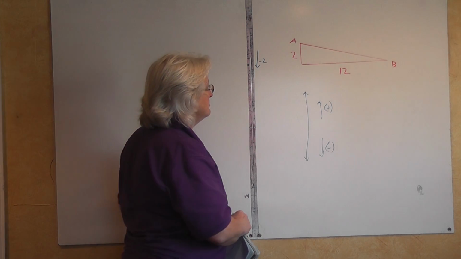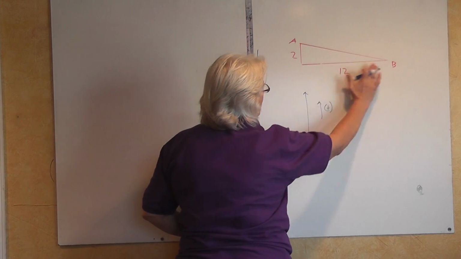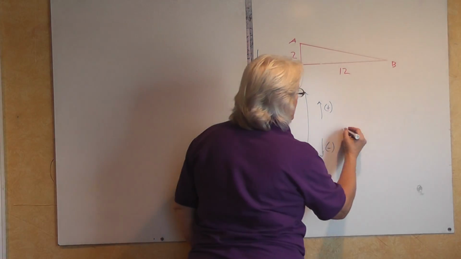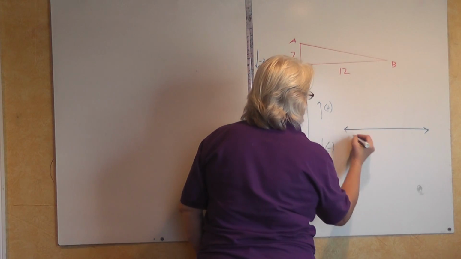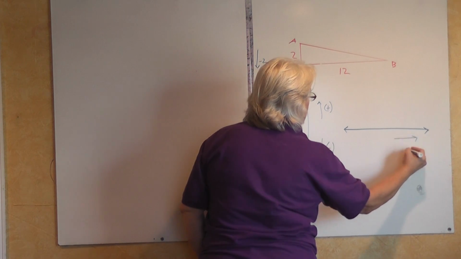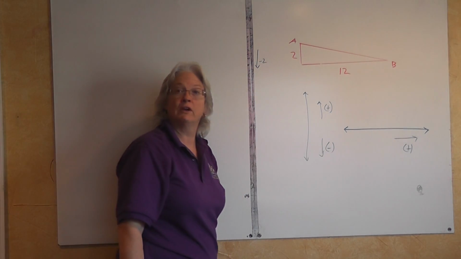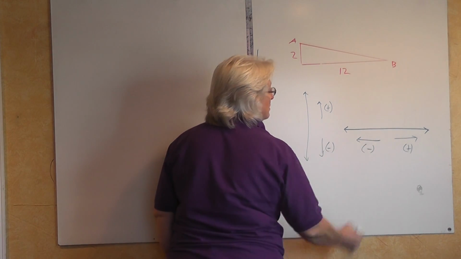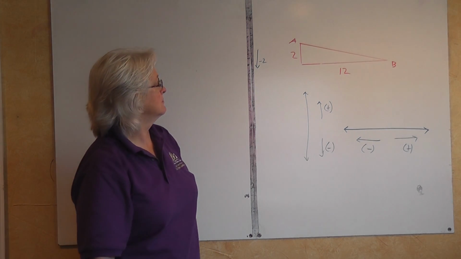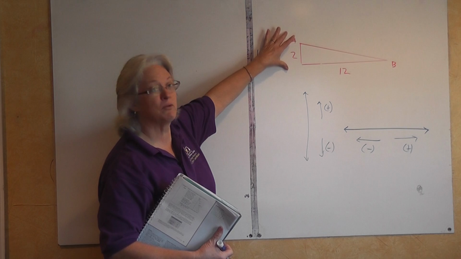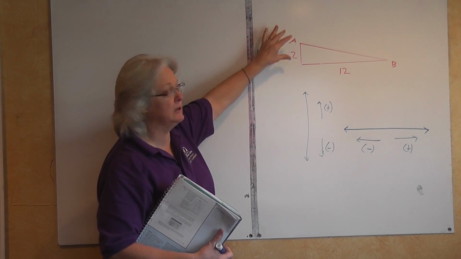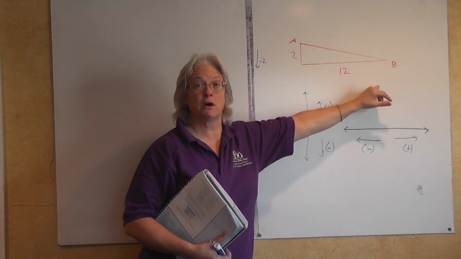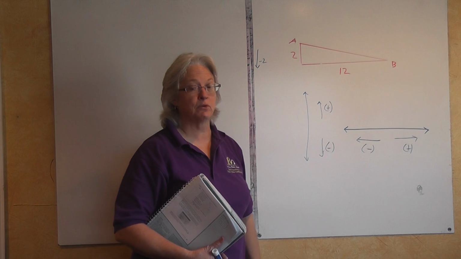You're going down. And our horizontal change is going to be a +12, and that fits with our graph as well. We have our x-axis on our Cartesian coordinate system. If you're going to the right, you're moving in a positive direction. If you move to the left, you're moving in a negative direction. So our change here vertically, we've gone down 2, so it's a -2. We've moved to the right 12 units, so our horizontal change is a +12.